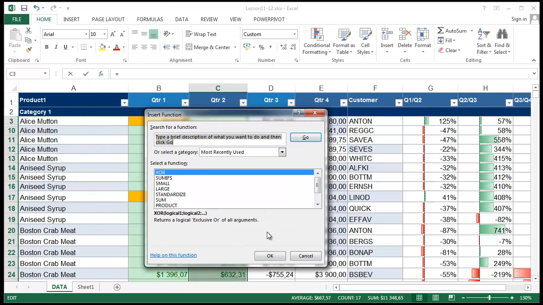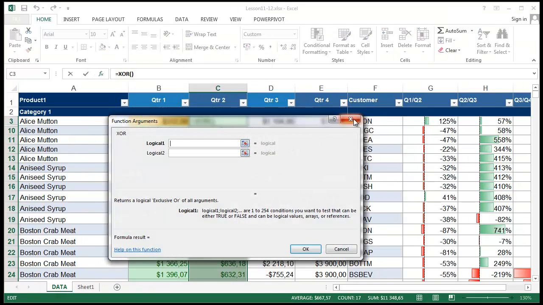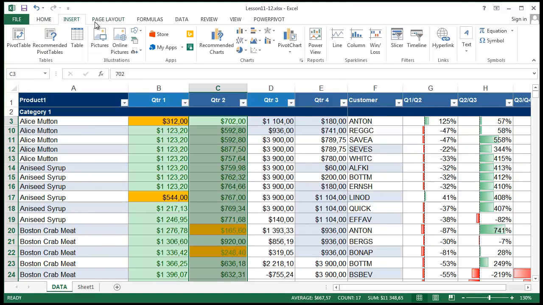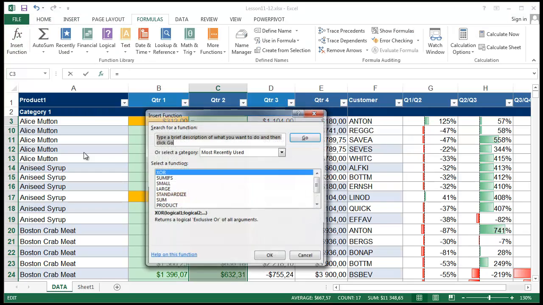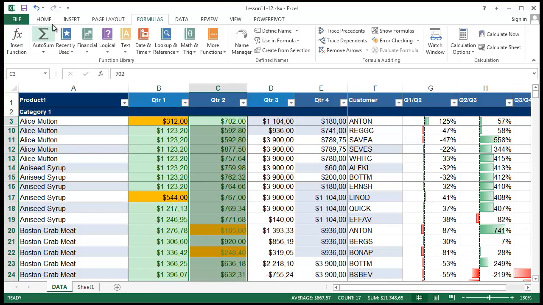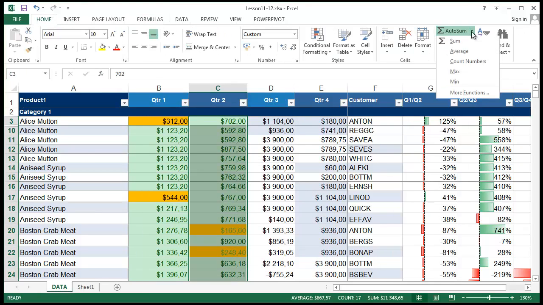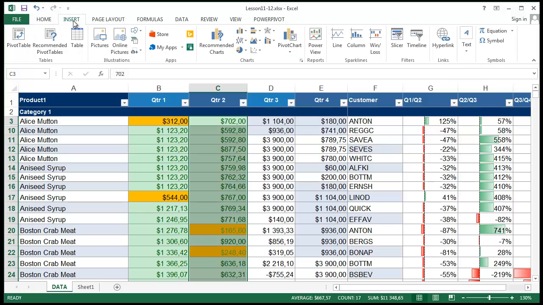Also in the auto sum you also have the more functions button, but this is basically just a close reference to the formulas insert function, and this is basically the same. So there's no sense just going in here. Okay, you also have the fill-in button and the clear button. Well, this is more advanced, so this will be covered by the advanced videos. So if you're interested, go to the advanced videos for more information.